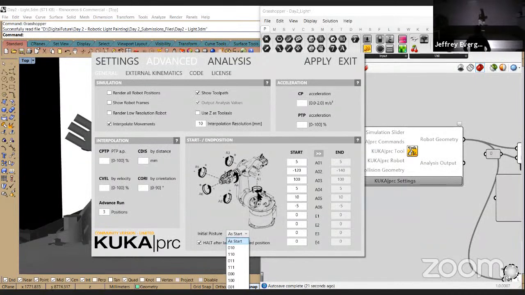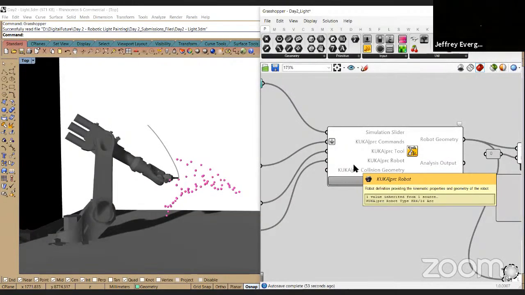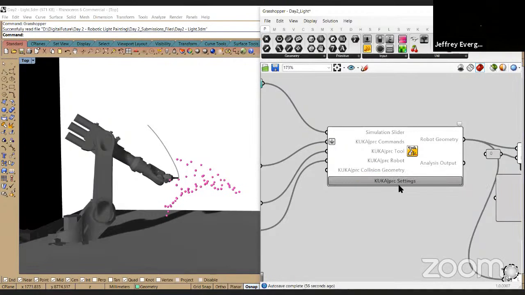Wait, let me see. Do you have the version limited? Let's solve this via email. Do you have the version that I sent to you? No. I installed it separately from Food for Rhino. Or do I need to use the version that you shared? It's more recent. It should be straightforward. Just install it, and you have a bunch of new options and new features. Great, thank you. Let us know if you have questions. Just shoot an email, and we'll try to solve this. Sure, thanks for sharing. Stop the share.